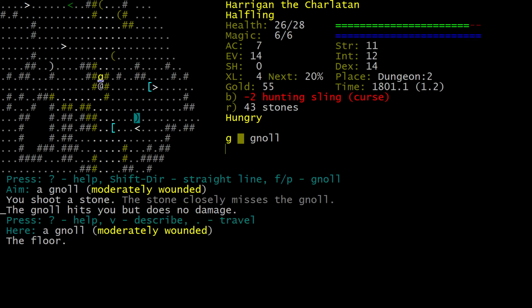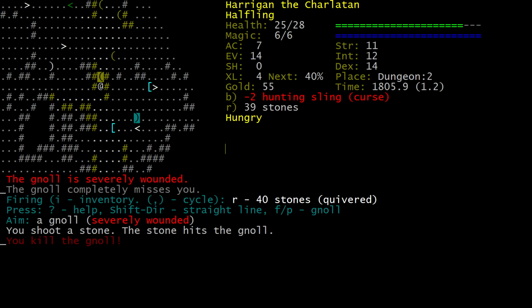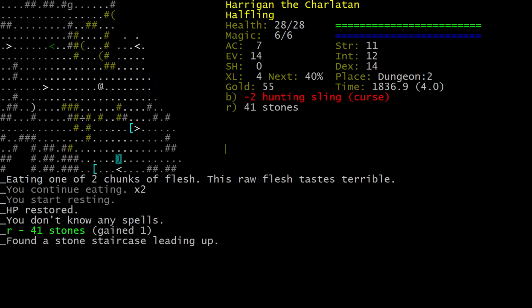What are you wielding right now? He's not wielding anything, so he's not hurting us that much. We might be able to take him out with just the sling. Okay, we did. We get some food. I like that.